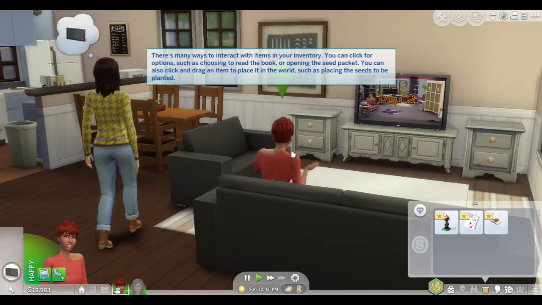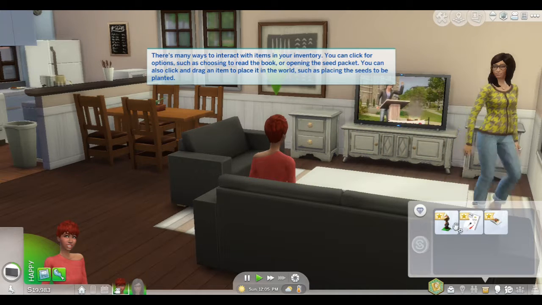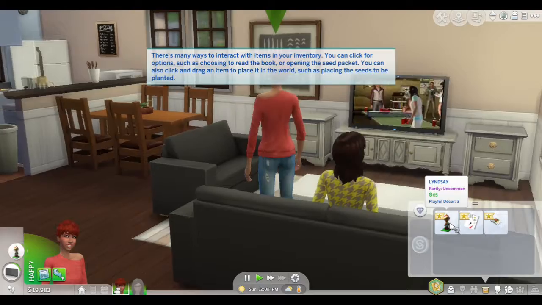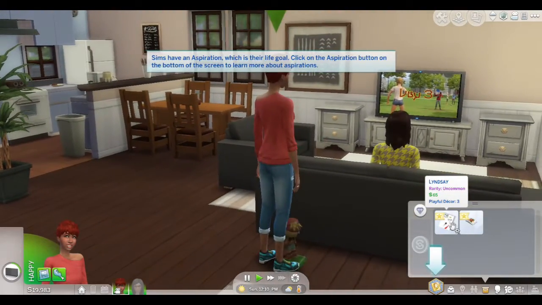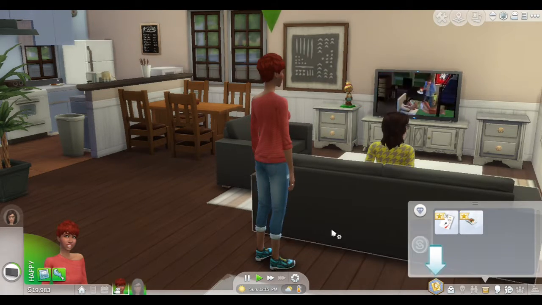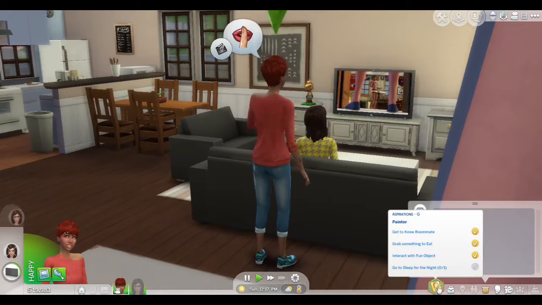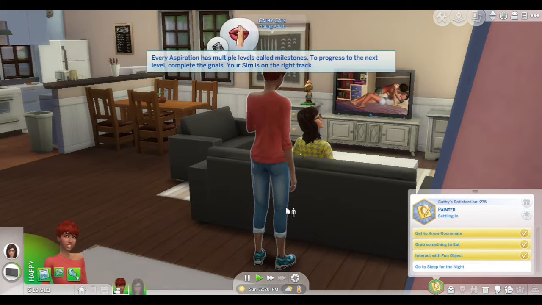Okay, so this is saying you can click on your inventory and then actually do things with the things in there. So you can place this in the world, and that means that she's going to take it out and put it somewhere. I'm going to click on this and put it on the counter there. Okay, then down here is the aspiration. Every aspiration has multiple levels called milestones.